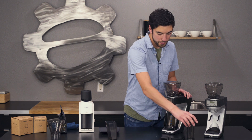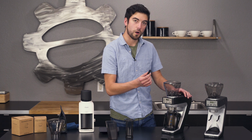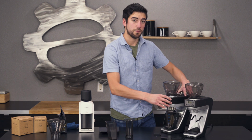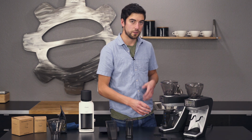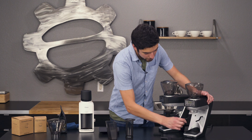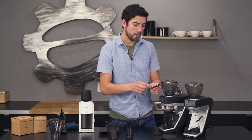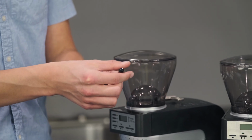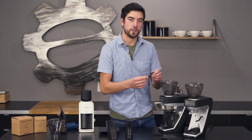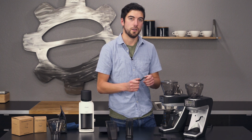One thing I did want to mention when we were doing some testing with this product is, as you saw just a minute ago, the removable arms on the 270, the 30's arms are a little bit different, and it made it difficult to actually install this accessory. So if you have a 30, you may need to do a couple of different things with the arms. The 30 has removable plastic arms instead of the metal arms for weighing on the 270. And the rubber top that comes with it, or the cover, is really quite long, and it's super hard to get off. The only way that I could really figure out how to get this off was to actually cut it, and if that's a permanent modification you want to do, you're welcome to do so.